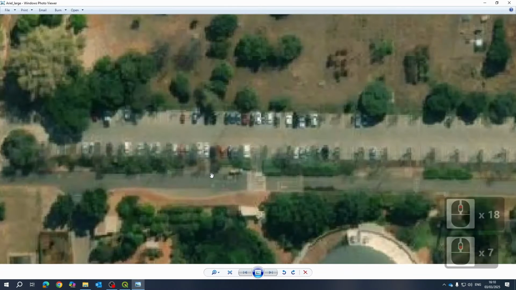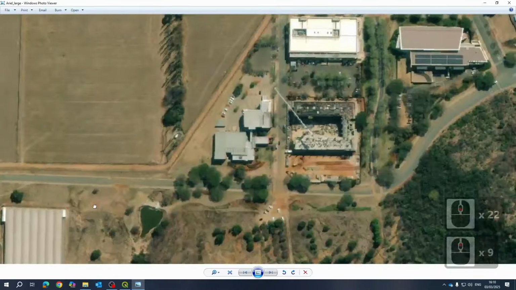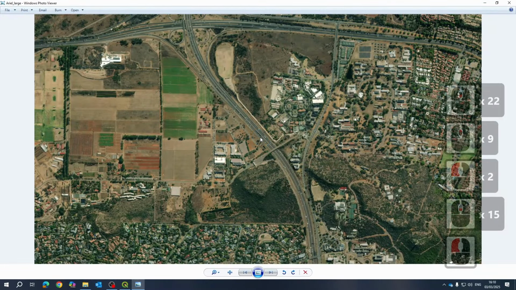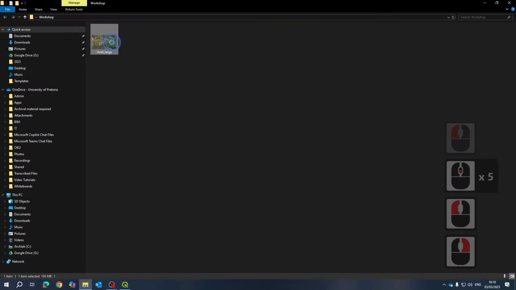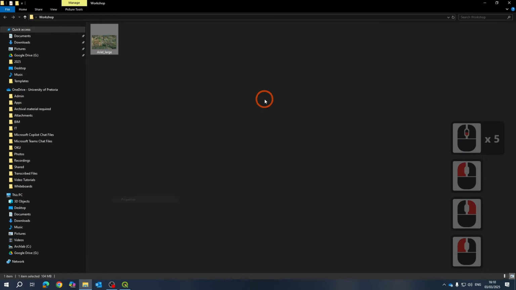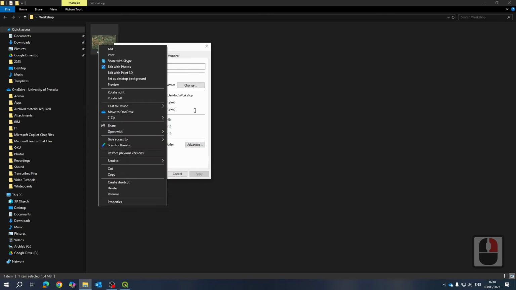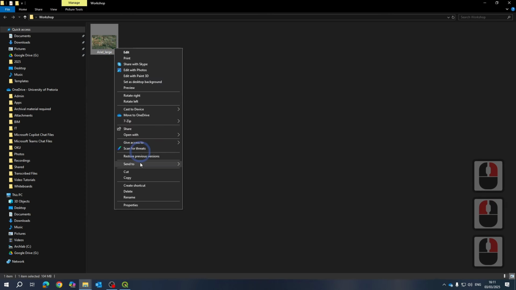Now if I were to zoom in and measure each one of these pixels, they'd be 500 by 500 millimeters. So this is a good thing to know. If you know the resolution of this image, it means that you can scale it in other software, because you'll have the pixel size. So let me just explain this a bit better. In properties, I know that I created this image at a certain resolution. This will be a large image, so it will take a couple of seconds. I just want to explain how big this image is.